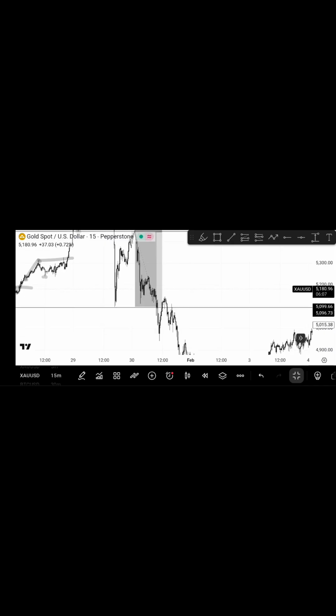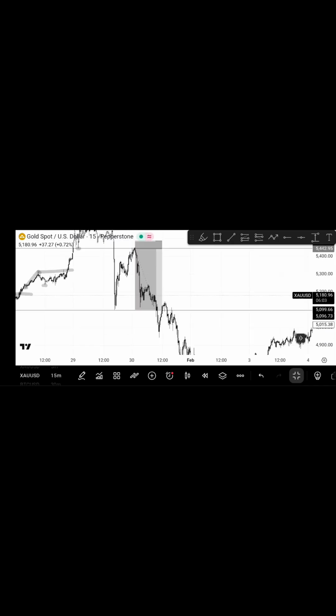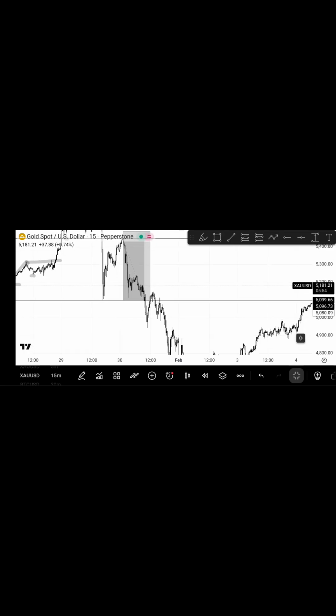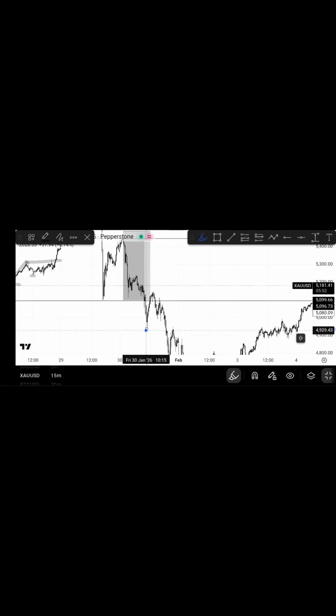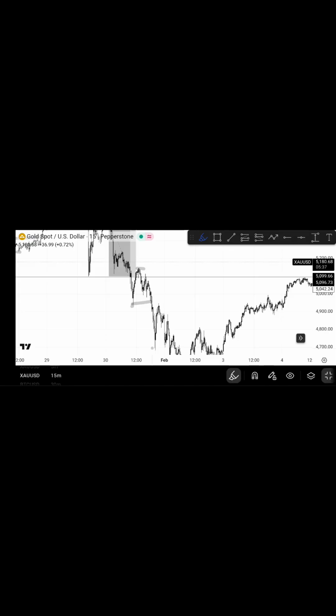But this is what you just have to understand. Once market breaks your last higher low, then you will start anticipating more bearish moves. Then the next thing we have is our lower low, then we have lower high. You understand? So we have a break of structure to this zone. We have a break of structure to this zone here. Now we have another new lower low, we have lower high.